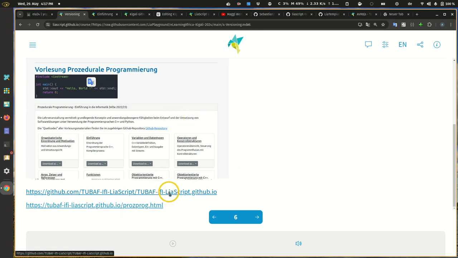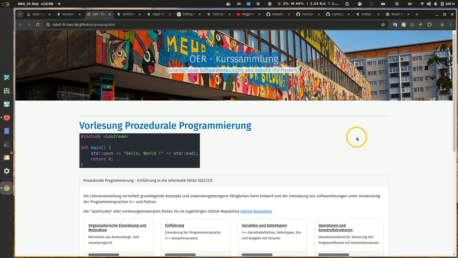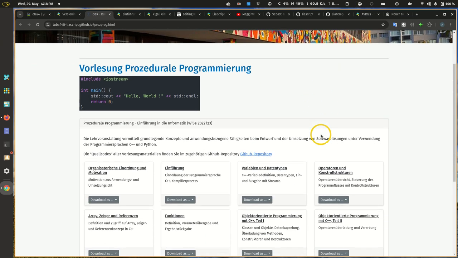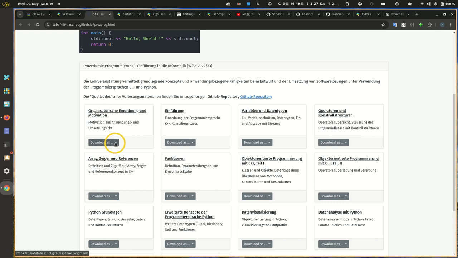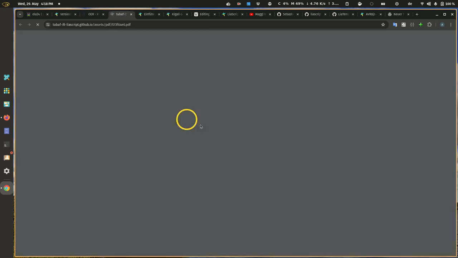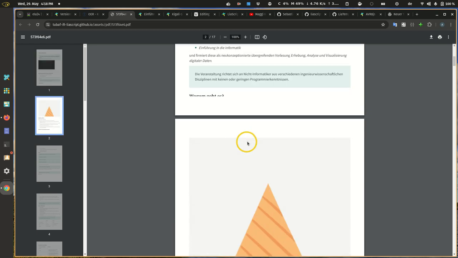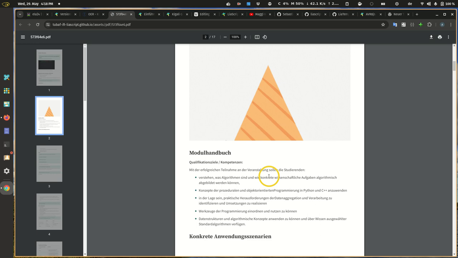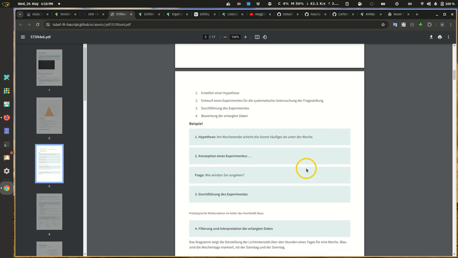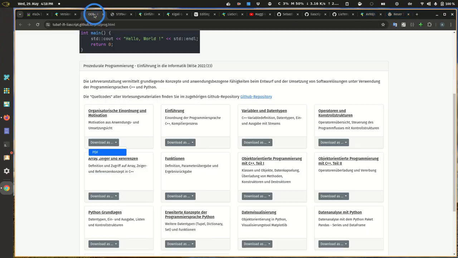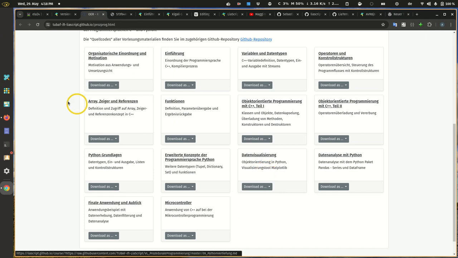I added, and this is interesting especially for non-computer scientists, an additional website in front of this material collection where students from, again, non-computer science departments can download their different results, and some of them ask for PDF documents, and this should illustrate the transferability of LiaScript documents. Of course, in the background runs a process that exports our LiaScript material to a PDF, and this is offered on a separate website that gives students an overview about the progress of our course, and should help to understand where they can find the material.